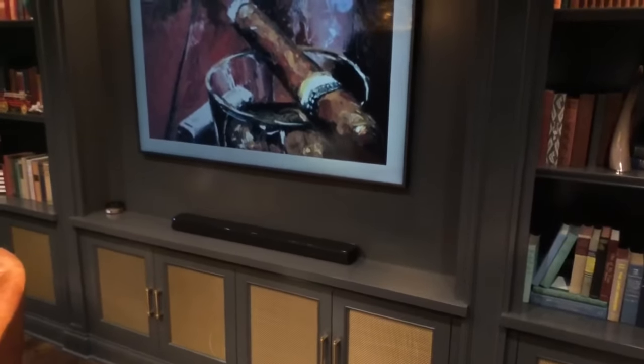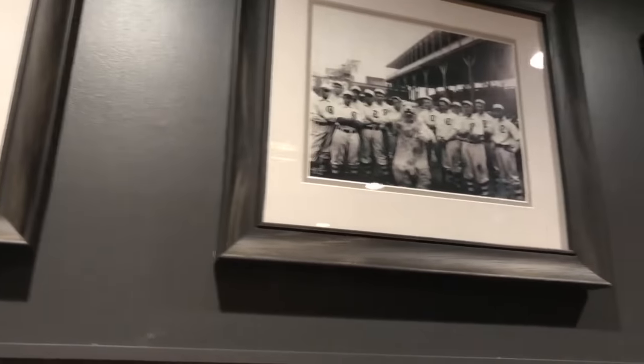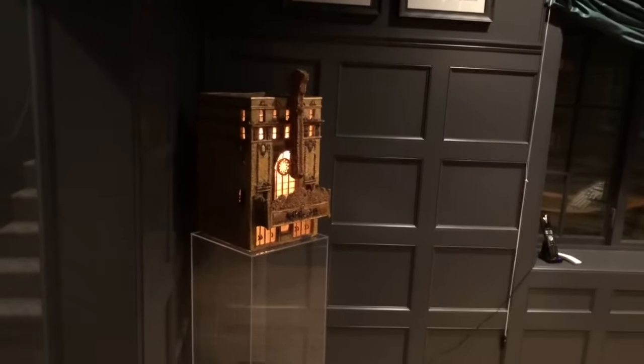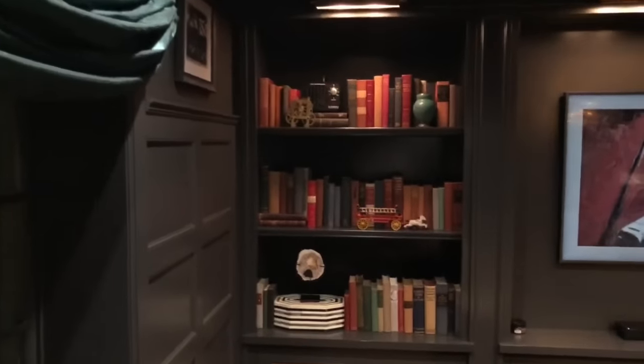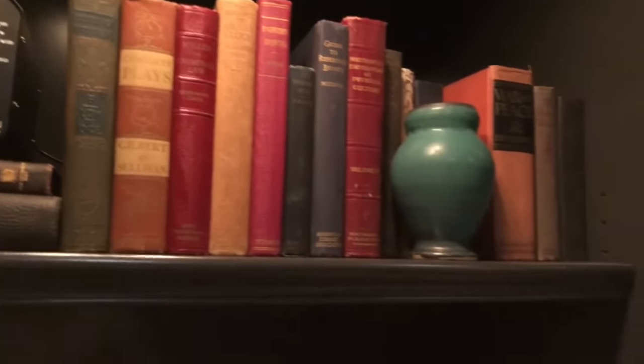That's a Bose Soundbar in the middle there. We've got some pretty interesting photography from back in the day, including these old Cubs pics, bourbon barrels, tobacco leaves, and some prohibition bust photos. That's a model of the Chicago Theater from a museum — it was decommissioned — and up above we have a photograph of the Chicago Theater. Straight on, we've got that ozone generator, which we turn on after we're done using the room for about 15 minutes, and it helps eliminate any odors that might permeate throughout the room.